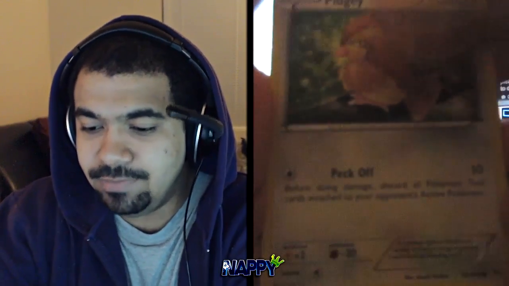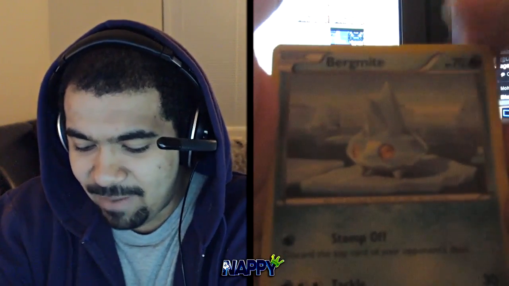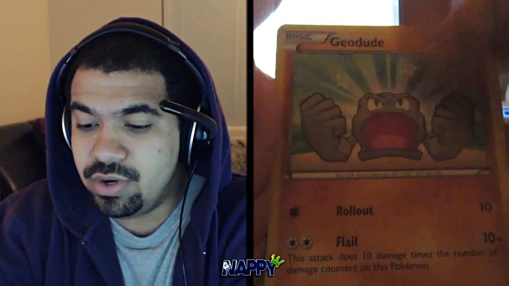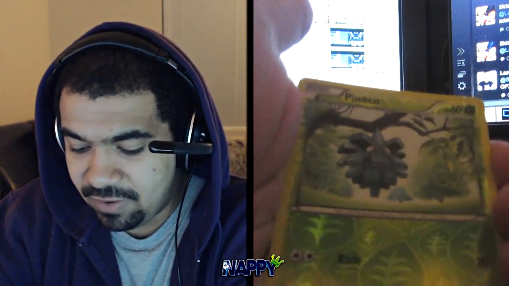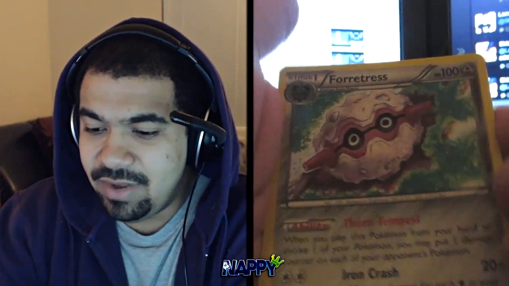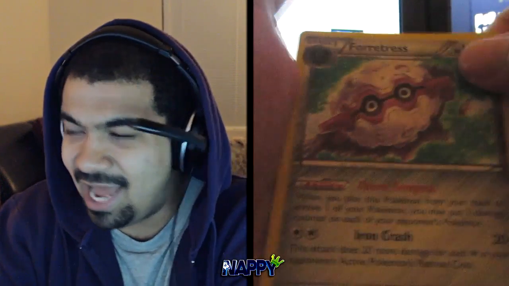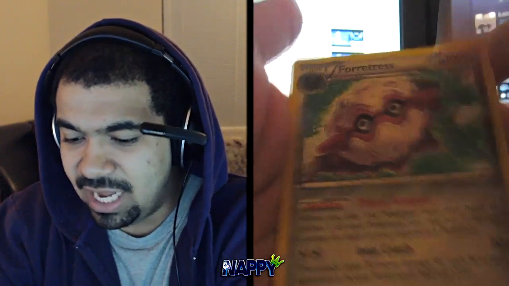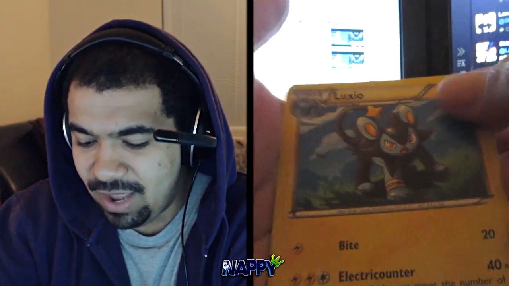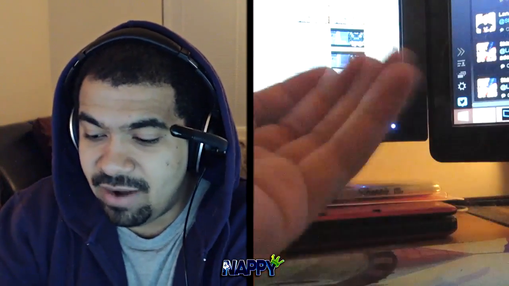Next up we have a Pidgey. Then a Caterpie. Pidgey can use Peck on the Caterpie. Then we have a Bergmite, a Feebas, a Geodude, a reverse holographic Pineco. Nice, Pineco. Then we have a Forretress. Oh, what are the chances? We have Pineco and then Forretress back to back. God damn. We have Forretress. It's not holographic or anything. It's got a nice move called Iron Crash. I like the name of that. Then we have Luxio. We have a Pidgeotto. And then a Pokémon Fan Club.